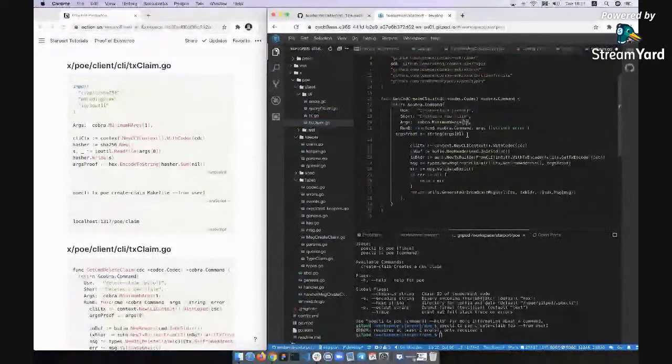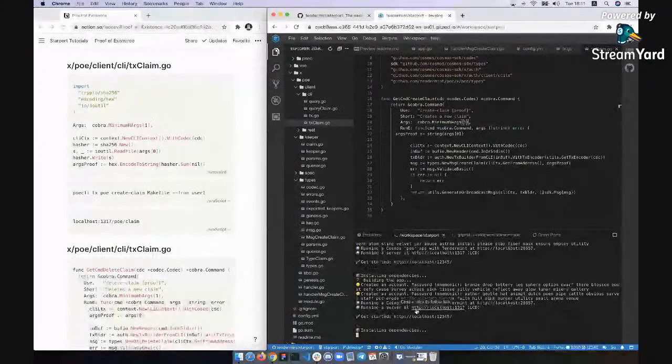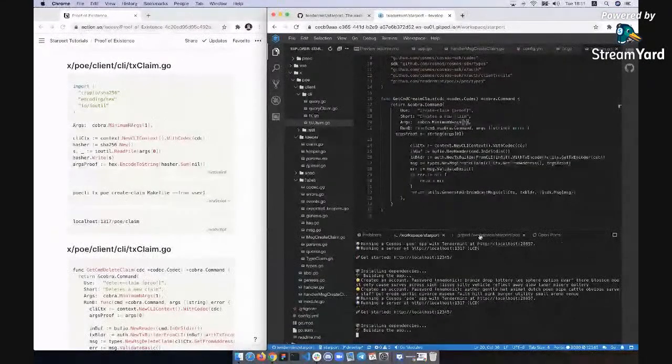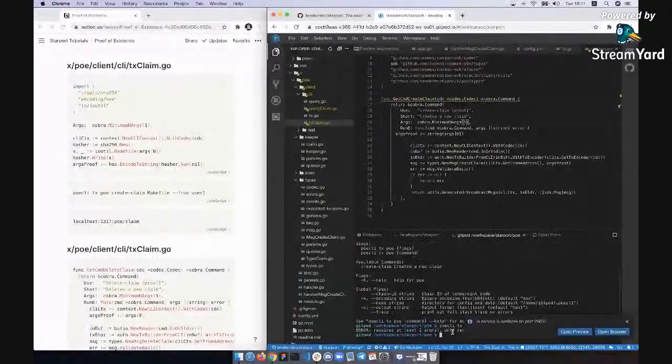Let's change that to 1. And again, let's wait for the application to rebuild. Now we should not see this error anymore.